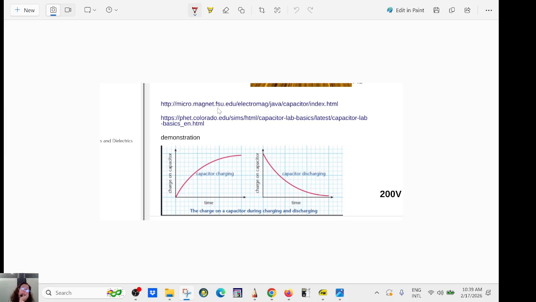But there is something called the time constant, which is the resistance through which you are charging times the capacitance, in seconds. That time gives you how long it takes to charge the capacitor to 67% of the maximum voltage. So this is called the time constant. But I'm just talking about the concept.